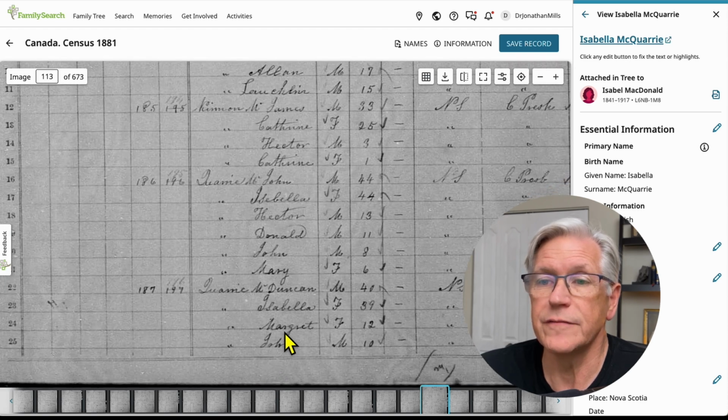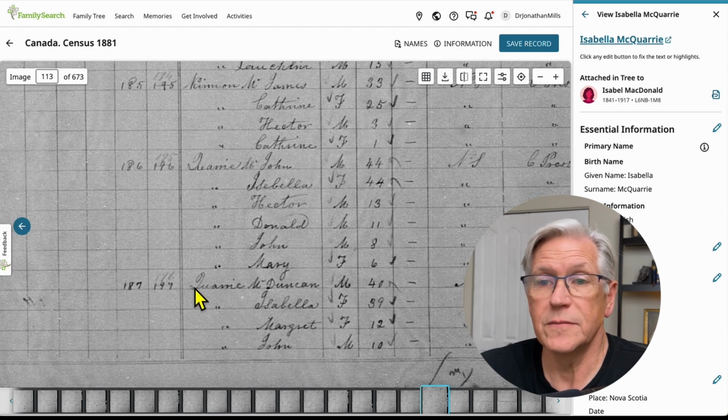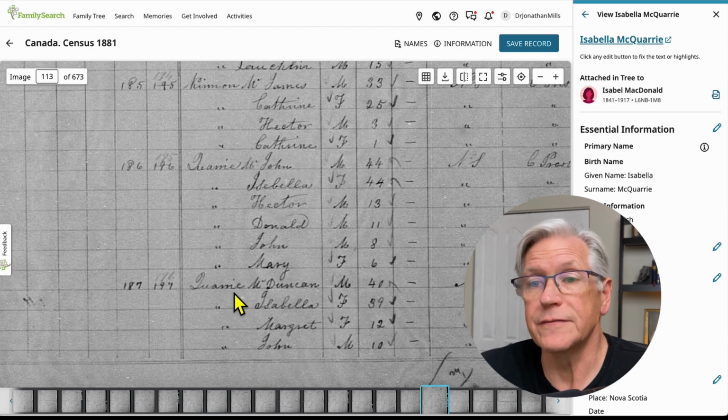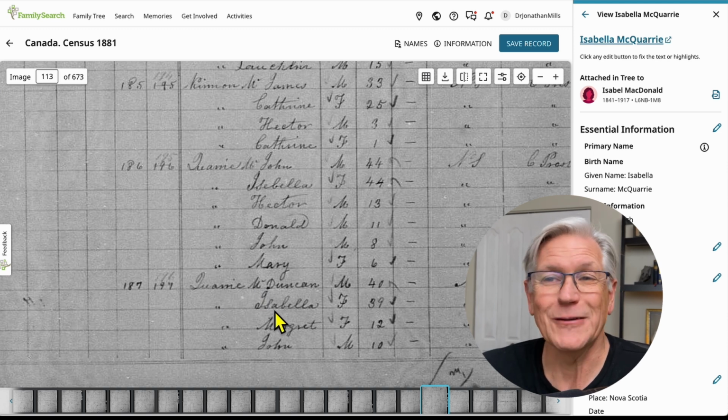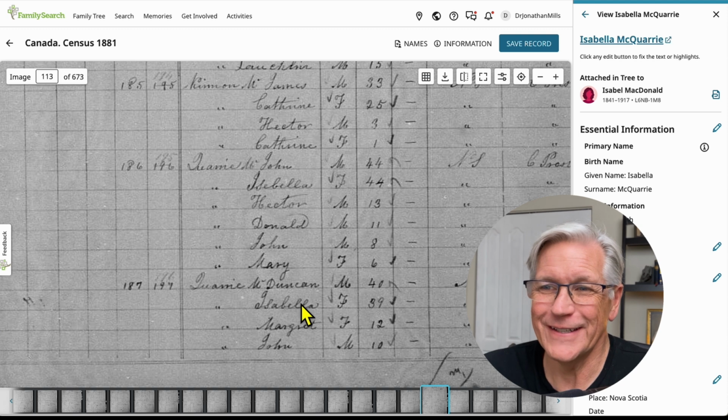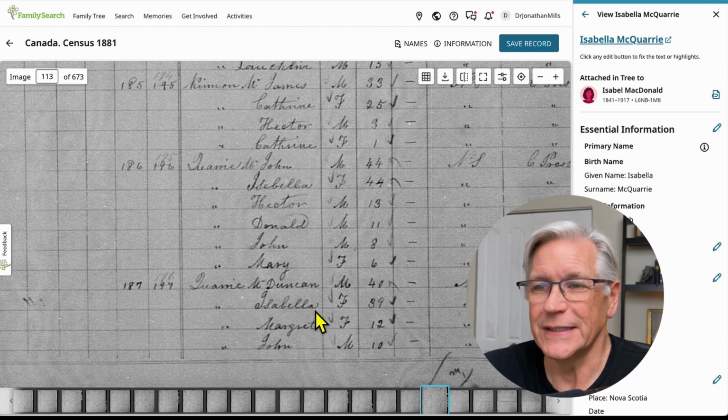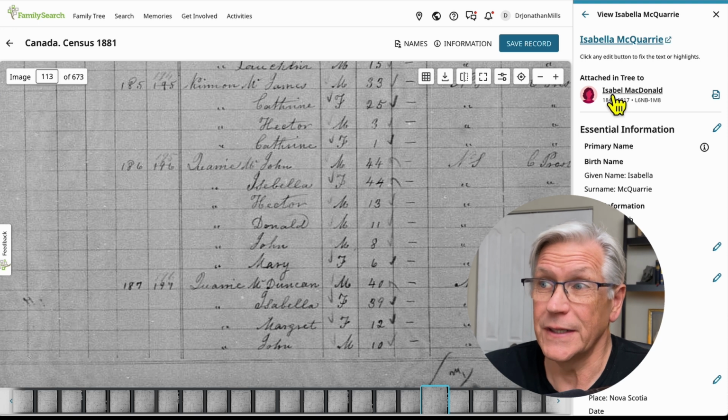We're just going to zoom right in at the bottom here, because here we have the last name, Macquarie, and the first name is Duncan. That's really interesting. It's the MC is after the Quarry, so it's Quarry Mac. I don't know why they did it that way, but that's the way the record is recorded. And here we have Isabella, female, 39. Now, interesting, this is Isabel MacDonald, and her married name is Macquarie.